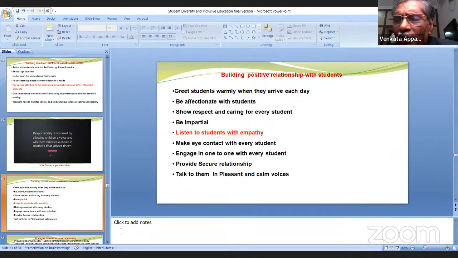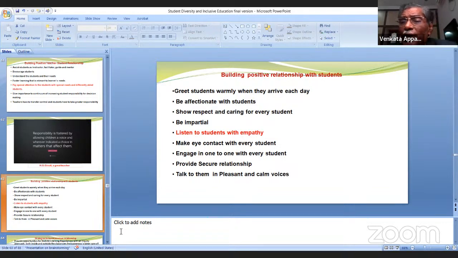But in this class, we may engage one-to-one with about 20 students. In the next class, another 20 students. We should be conscious of that. In the third class, the third 20 students. By the time 3 classes are over, we have covered all 60 students. Eye-to-eye contact, engaging one-to-one.